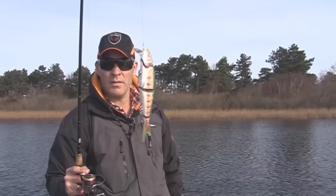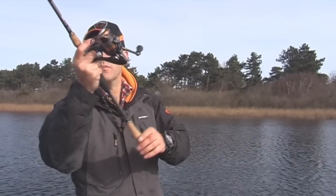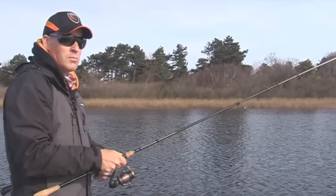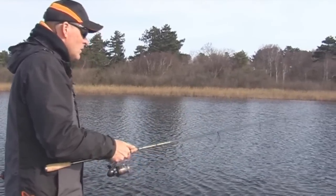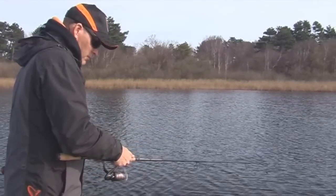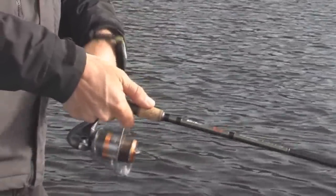So let's try the 13 centimeter lip lure. Just work that home over the shallows with some twitch and some jerks. Let's see how that works with a smaller size bait. Just twitch a little bit, twitch, twitch, steady retrieve. Spin stop. Twitch, twitch. Right in. I'm in.